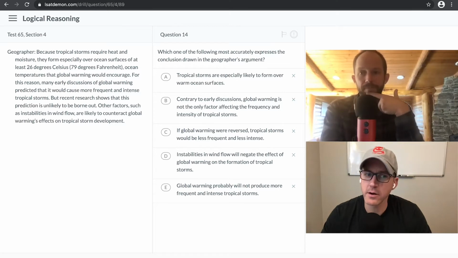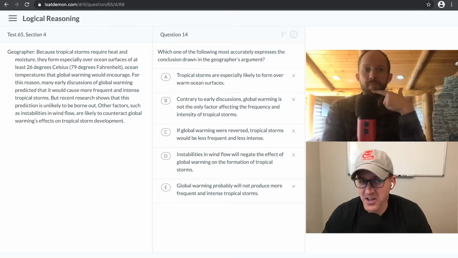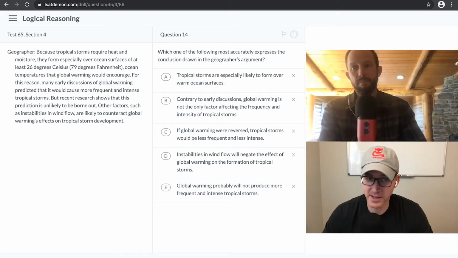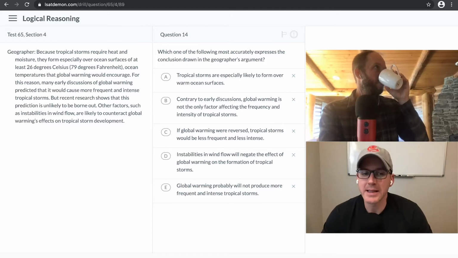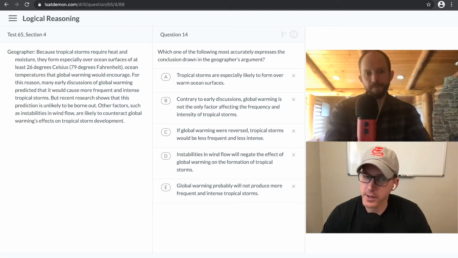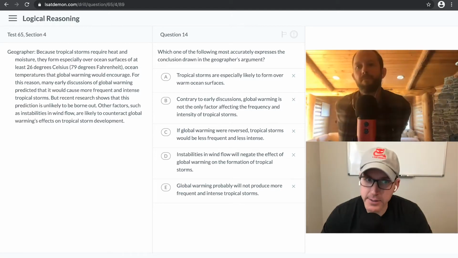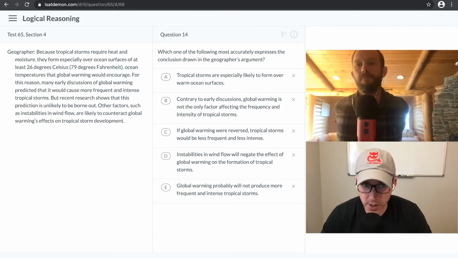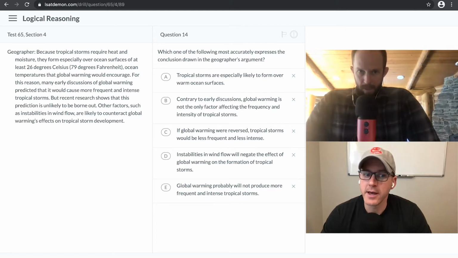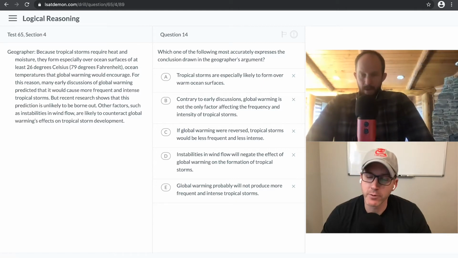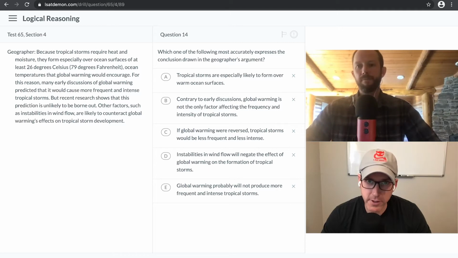Now, I would say it's safe to say that if you didn't put these things together, if you didn't realize that global warming was likely to increase, I'm not saying it does, but that it's likely to increase the incidences of tropical storms, especially over oceans, then you're not reading carefully enough or slowly enough, and you're not thinking about each part of this sentence. Keep in mind, this sentence had 3 parts, and you need to understand each of them.